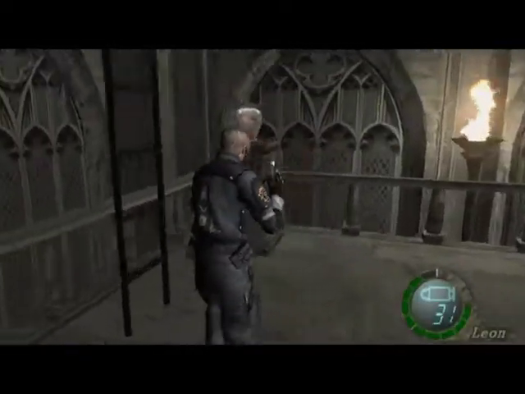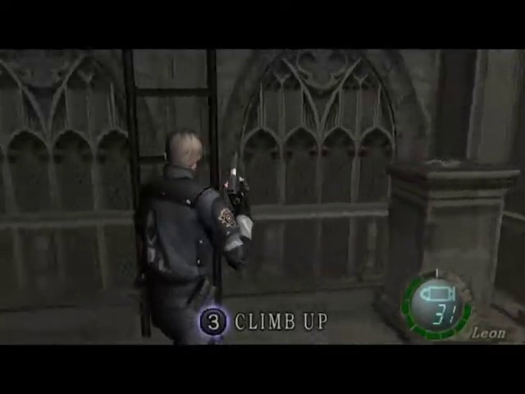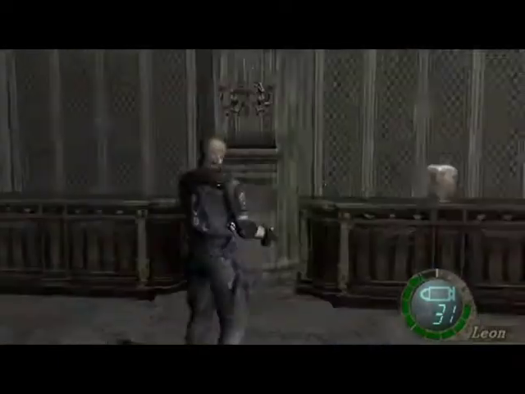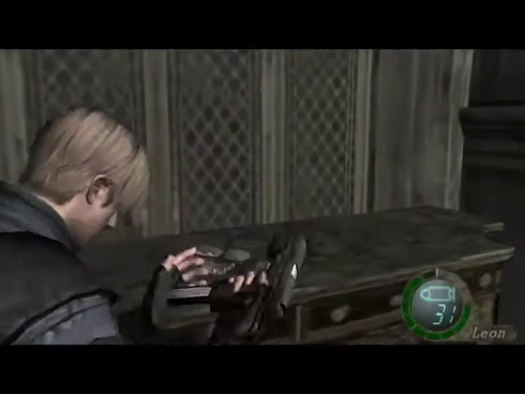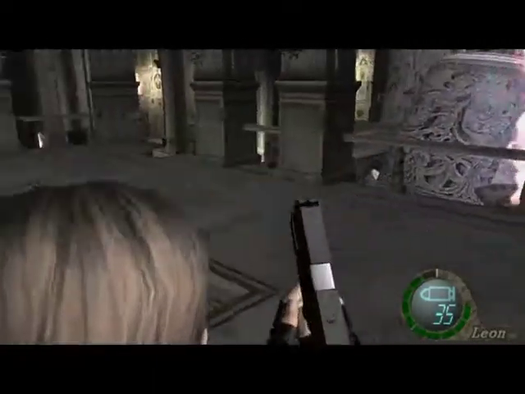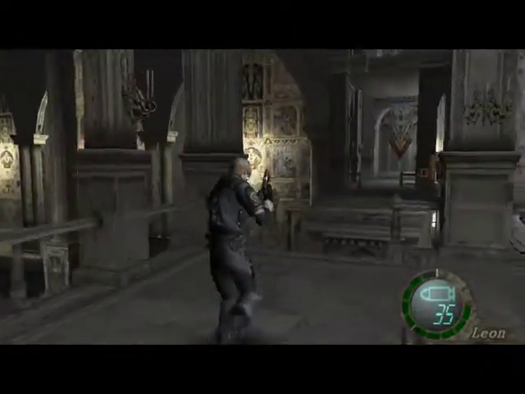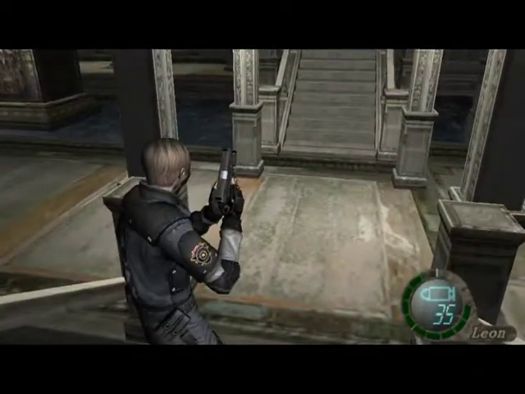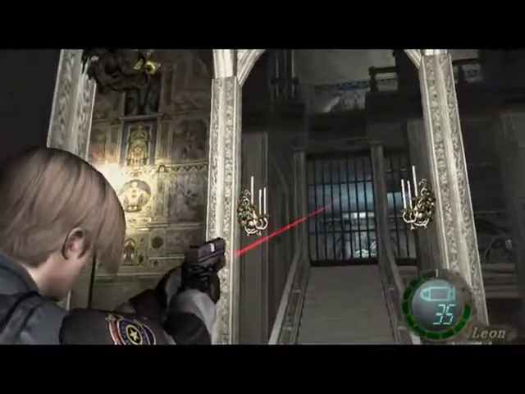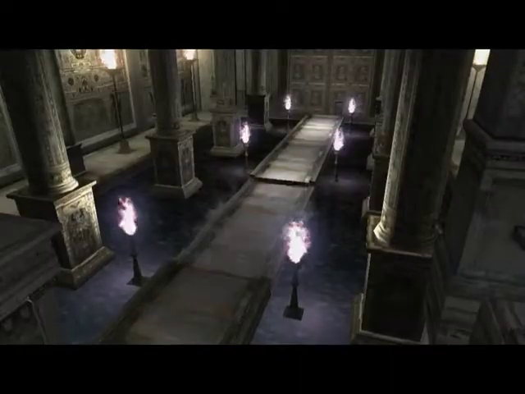Velvet Blue. Money. See if there's anything up here. More ammo. That appears to be it. Well, this doesn't seem to be too threatening, and it doesn't seem to have anything to do with me, so I'm just going to go ahead and leave. Oh, then again!